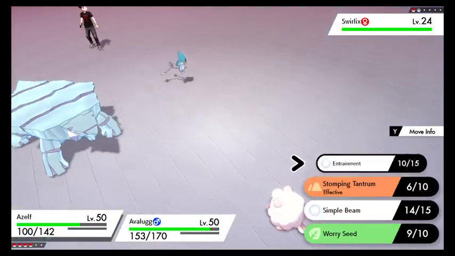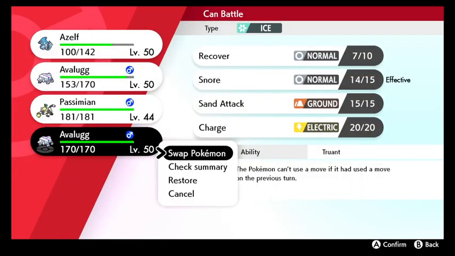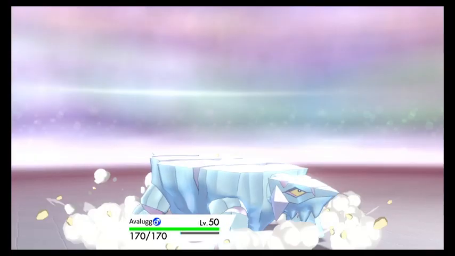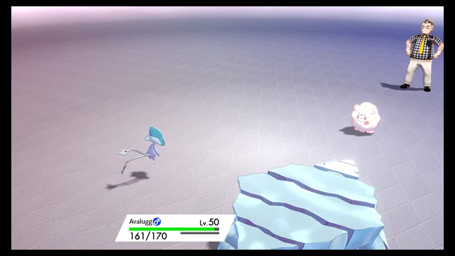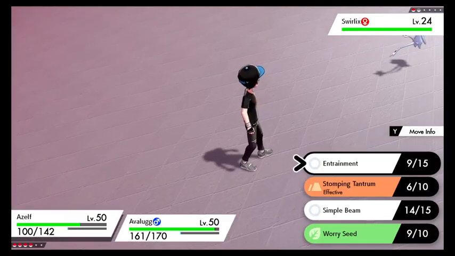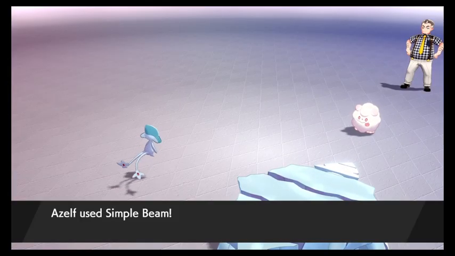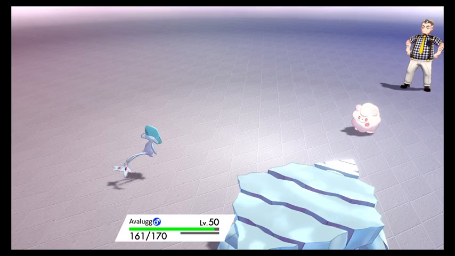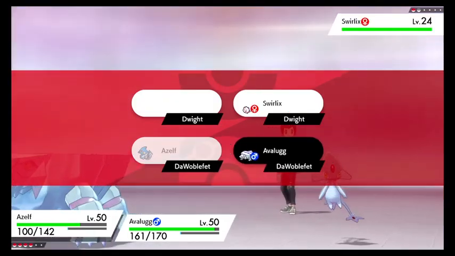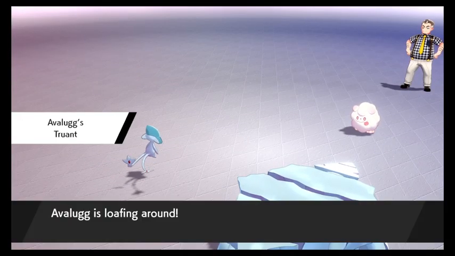So if I try to use Entrainment into my Truant guy now, this should still have the potential to miss. Yep, it missed. It can miss. So if I try Simple Beam as well, that should also have the potential to miss. Yep. However, Worry Seed should never be able to miss. This one's a little bit harder to prove, but I'll just click Worry Seed a bunch of times, and we'll see that it never misses. It should always say it doesn't affect.